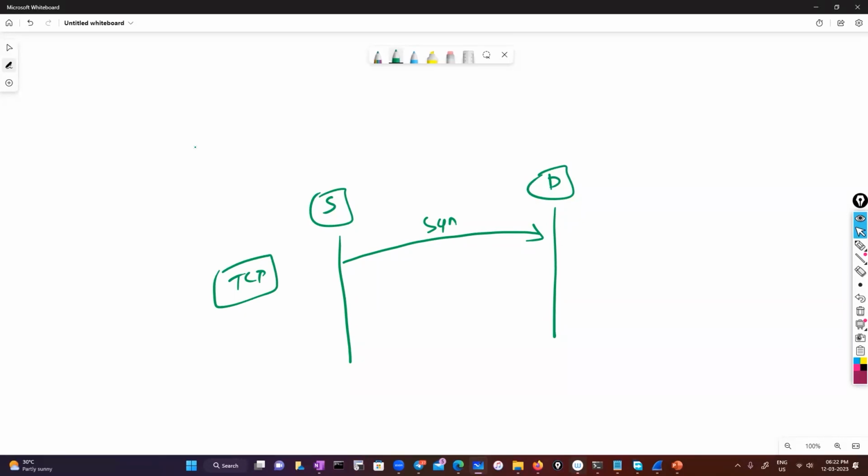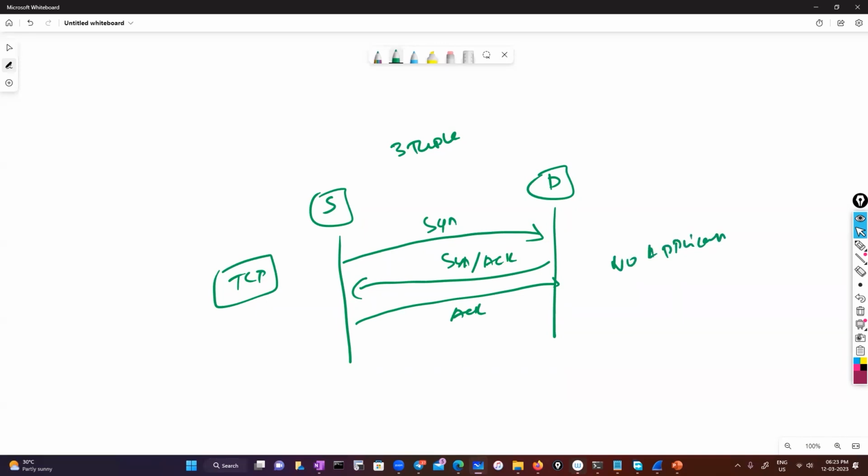Now, I said this is a 3-way handshake, and I have sent a SYN. For this SYN, it's going to say SYN ACK. For your SYN, I'm acknowledging. I'm okay to establish a connection now. For your SYN, I send a SYN ACK. So that's kind of an agreement. Okay, I am also okay to receive your traffic. So for this SYN ACK, it's going to send an ACK. And here the connection is established. Until this point, no application data, no payload.